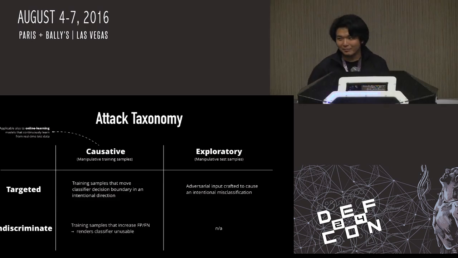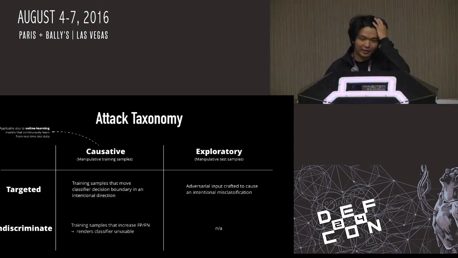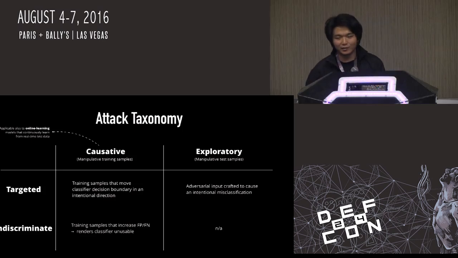That really throws some people off, even machine learning researchers, because they think that the deep learning or machine learning model is learning exactly the way a human learns. We don't learn to recognize alphabets or letters by looking at the pixels or the angle between the horizontal line and the slanted line in an A. We learn it in a more general way, and I think how to represent these things in machines better is still an active research area, and that throws people off. There are also targeted attacks, when you try to move the decision boundary in a certain way to cause an intentional misclassification, and indiscriminate attacks, when you just try to decrease the integrity of these classifiers.